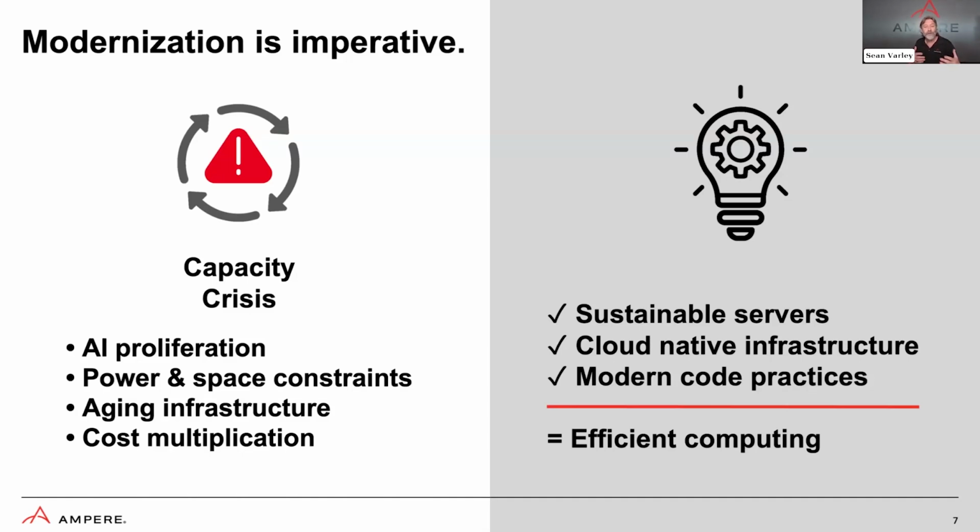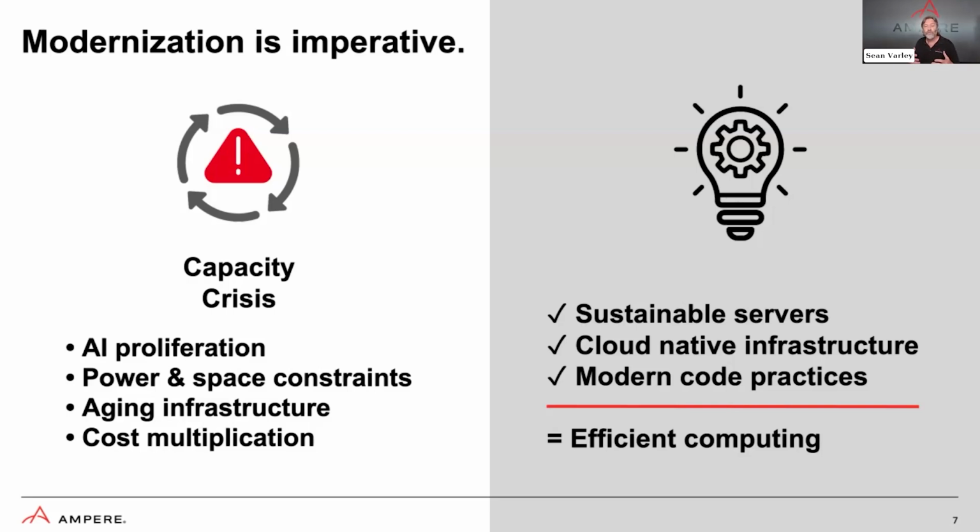And with AI proliferation in the offing right now, really it's already there in hyperscalers, but as we look at AI proliferation across the world in many use cases, we have to start making room for the power that will be associated with processing AI. You combine that with some aging infrastructure, and it's really not very power efficient infrastructure, because essentially our competitors are the incumbents, and they're not very power efficient. You get all of that and the cost multiplicative factors in place, and you really have a crisis.